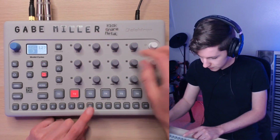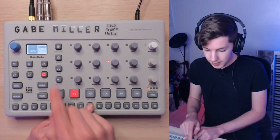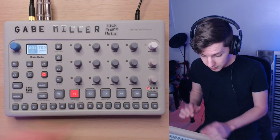Contour all the way up. And then it's sent a bit to delay, and that delay send, aka the delay amount, is actually modulated slightly, so it does evolve, kind of dips up and down over time. So that's one component of the snare.